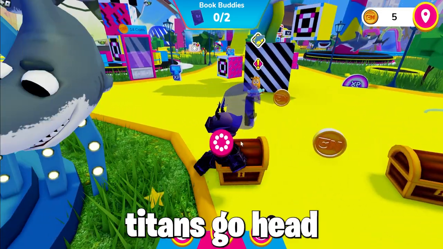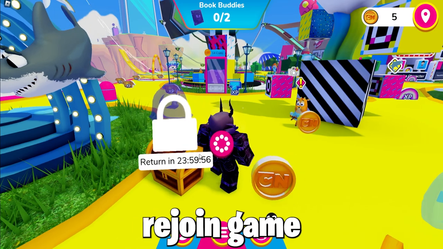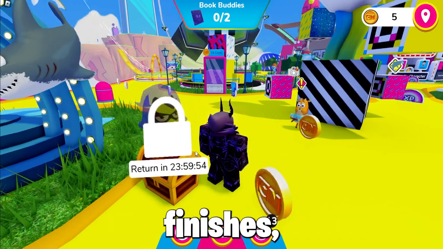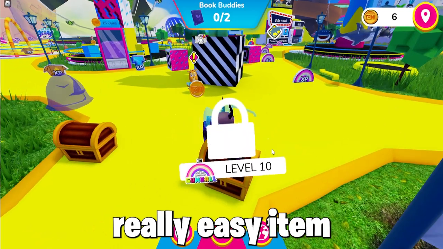Now to get the Teen Titans Raven, just walk up to that chest, and then just rejoin the game when the countdown finishes, which finishes in 24 hours, and this was a really easy item to get.